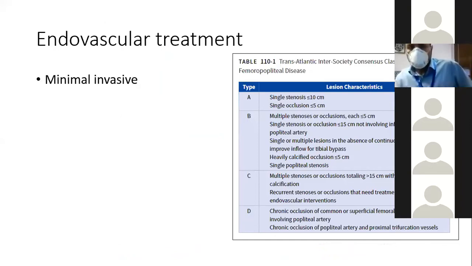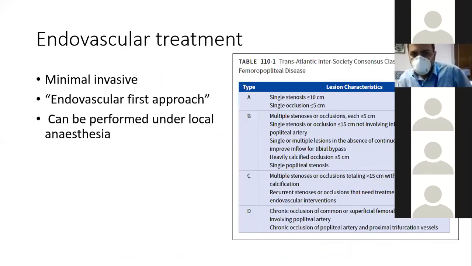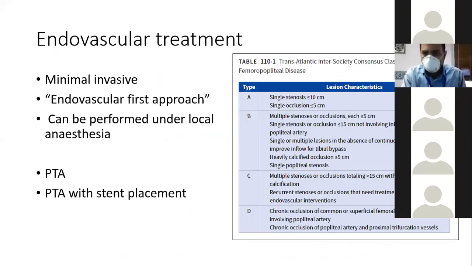And as we have discussed, the endovascular approach is fast. It is done under local anesthesia. Most commonly, it is done with PTA with a simple balloon or with a stent. And we have the TASC classification. Although the classification is there, it is of little practical use because for class D, which is recommended for surgery, people are even using endovascular therapy, and it works. It makes sense.